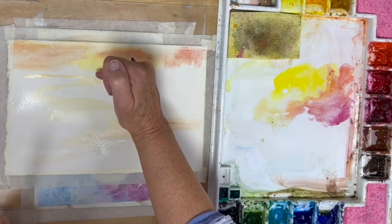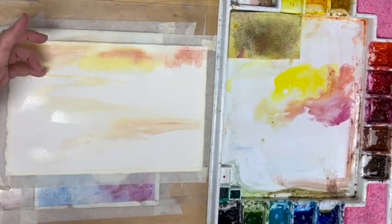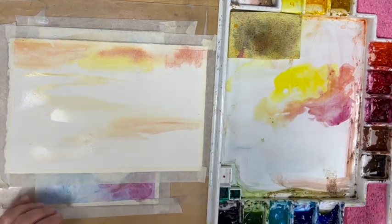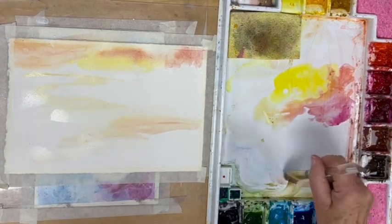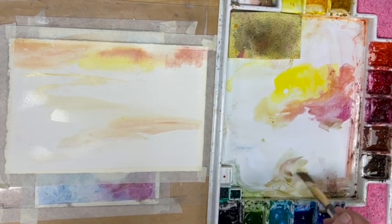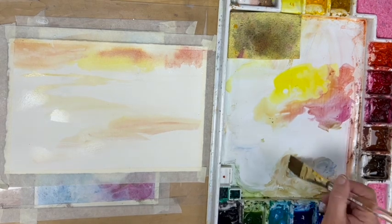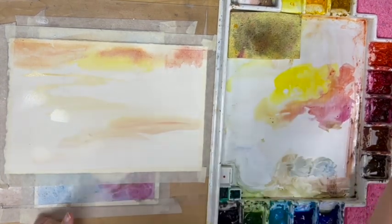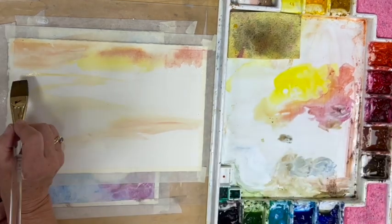I'm so tempted to go into that distant shoreline but that's not going to work yet. It's getting to that point where it's very dry in here. I have a little bit of green already on my palette, so I can pull some of that in. I want to purple it down a bit — add a little blue — but instead of putting blue right in, I touch it over here first to see how much is on my brush. See how my brush is separating — that means it's a little dry, so I touch the corner into the water to add some water back in.